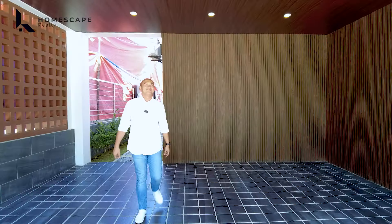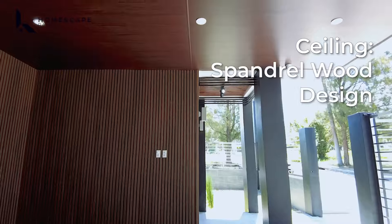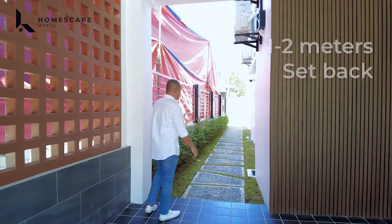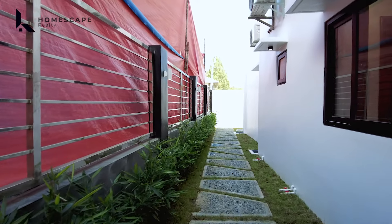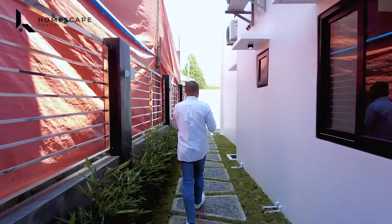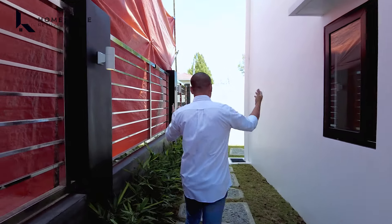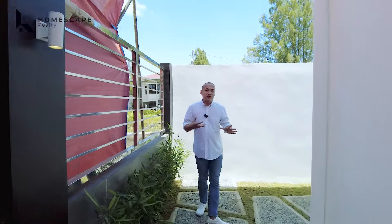For the flooring here in your two-vehicle carport, we have granito tiles. It complements well with the color combination of the wood plastic composite. The advantage of wood plastic composite is it won't deteriorate because of the mixture of wood fibers and plastic elements, so it's really good for outdoor use. For the ceiling, we have a spandrel wood design with pin lights or LED lights installed.